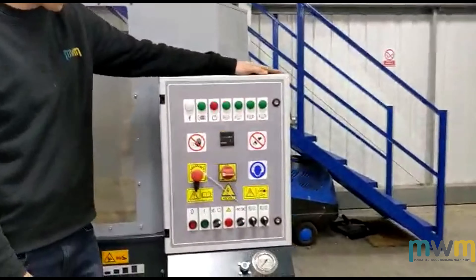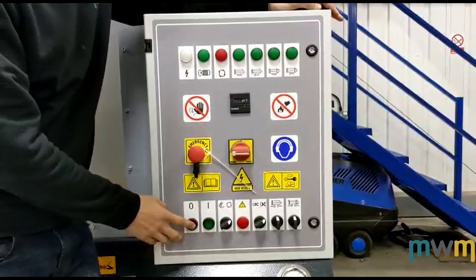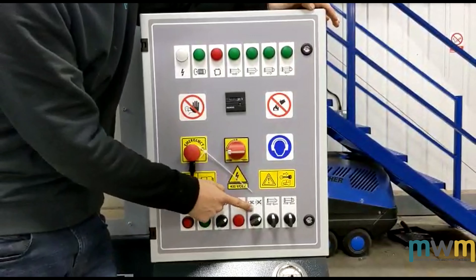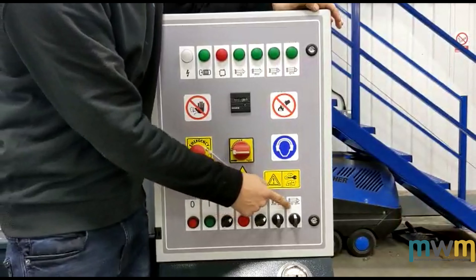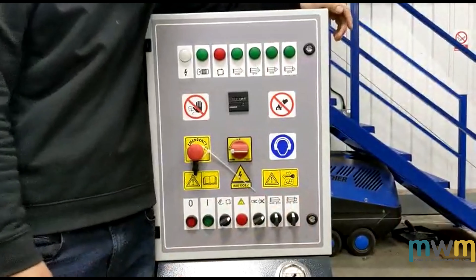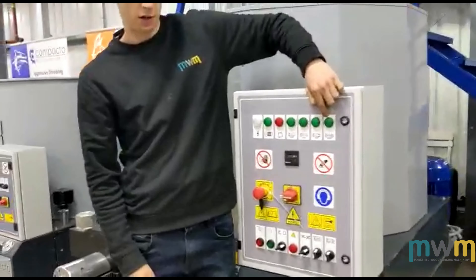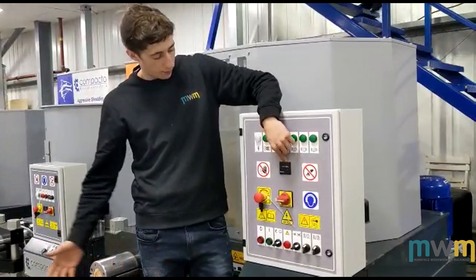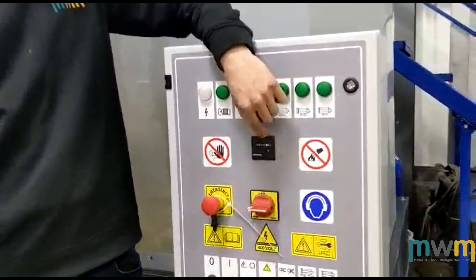The control panel on the Fox 7T is a little bit different but it's pretty much the same stuff: stop, manual or automatic, error light. This basically determines whether you want to use the level sensor or not. You can basically make your own briquette using these two controls, but they're more or less for engineering purposes. These lights will basically tell you which part of the machine is operating at any one point. And as with any other Compacto briquetter, you've got run time hours on the front there.